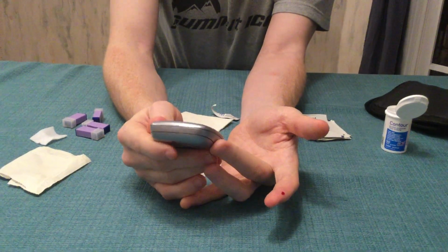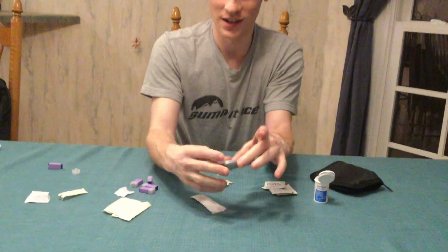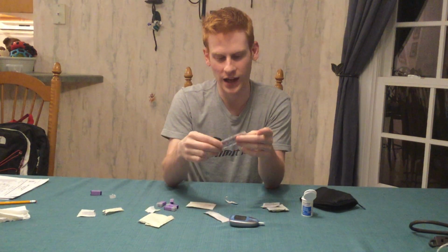My blood sugar is 120, which is not ideal, but I did eat recently, so that's within normal limits, so I don't need oral glucose. So I can wipe away the remaining blood I have and then put a nice Band-Aid on it.